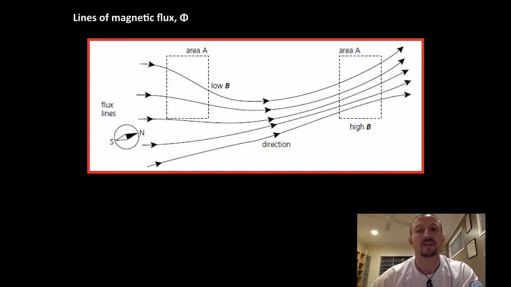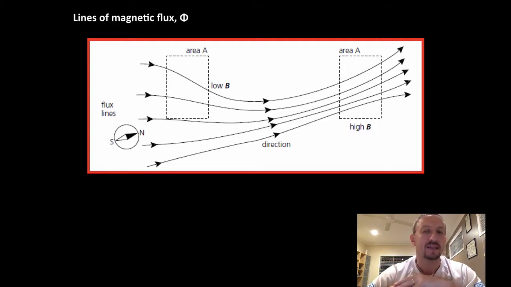Now we're going to take two areas, area A and area B. You can see that the areas are the same, but we're moving from a low B area to a high B area. In the first diagram on the left hand side, we've only got two lines in the area, but when we move to the second section on the right hand side, you can see that we've got 5 lines. So within that space we've increased by 3 magnetic field lines. The lines have got denser together. There's more lines in the same area, just like when we look at density.